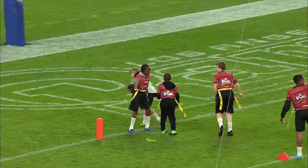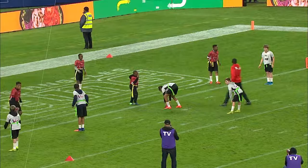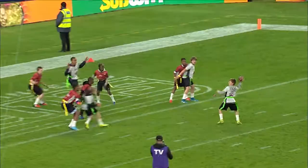So the white team, which we'll call the Rams today, will be looking to score. Out of the shotgun, there's the snap, looking for the pass, receiver deep — yes, touchdown, Rams! How about a nice hand for these young kids? They're doing a great job. There are some boys and girls out there playing NFL Flag.